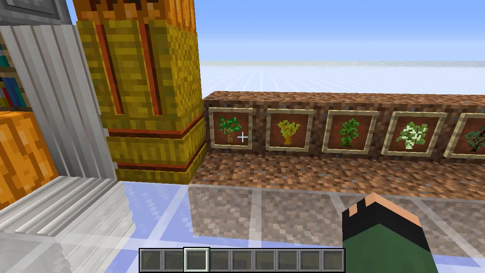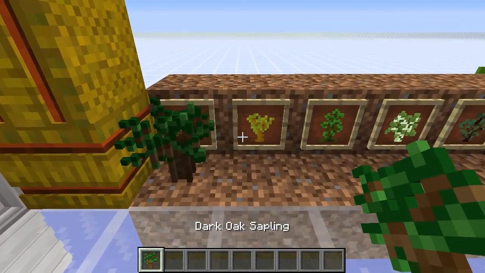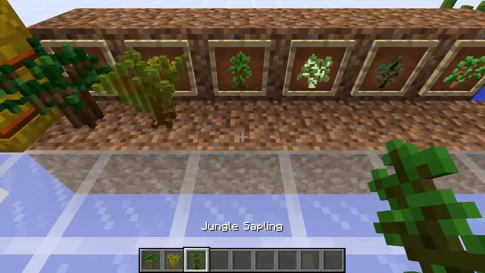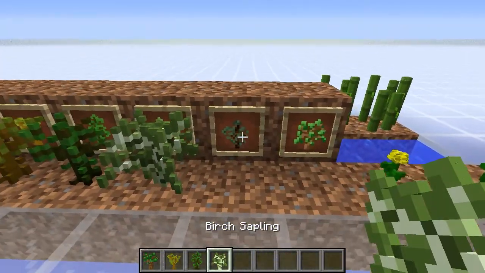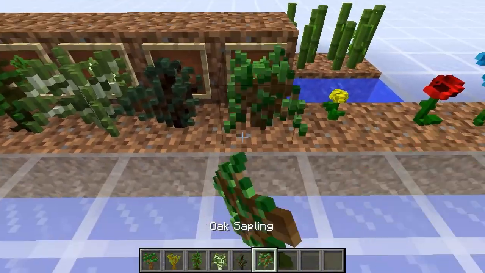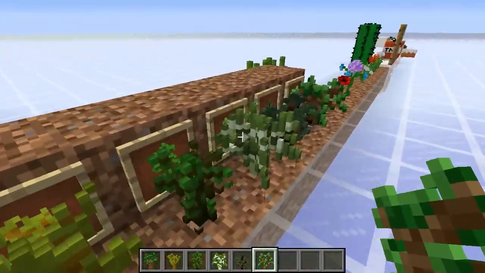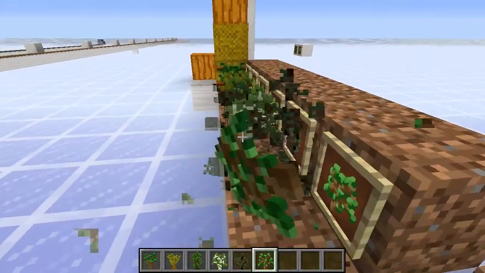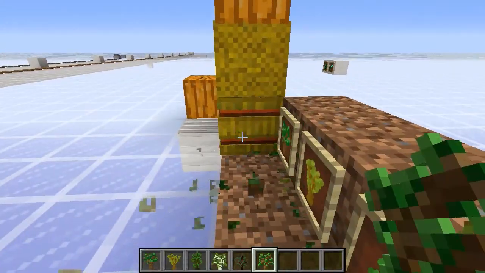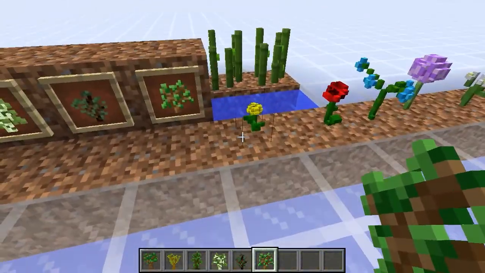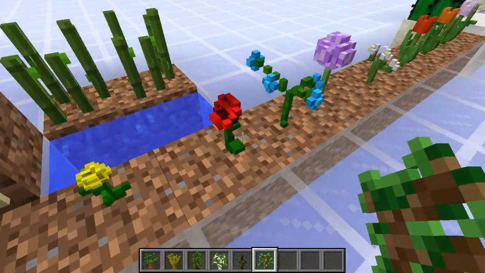Next up, we have got the saplings. And so I'll just go along and place these down for you. These saplings are very cool. I had them like this so that they didn't grow in the meantime. And you can see, so these are now 3D models, which I think is an awesome look for the saplings. The saplings and flowers have always been one of my problems with the graphics because they should be 3D. And here you can see we've got all the flowers.